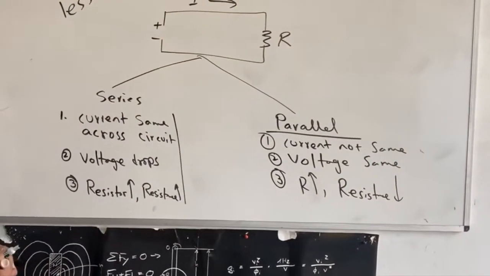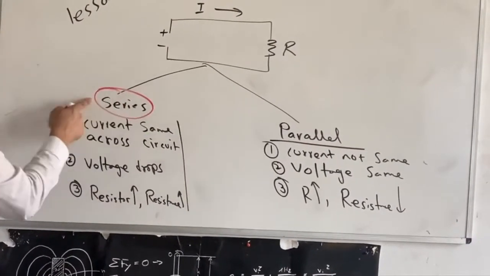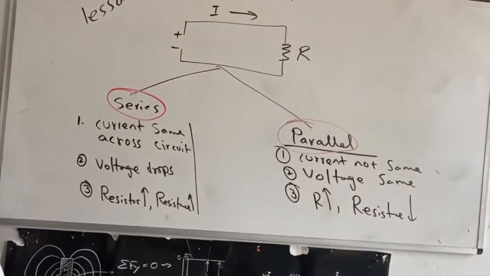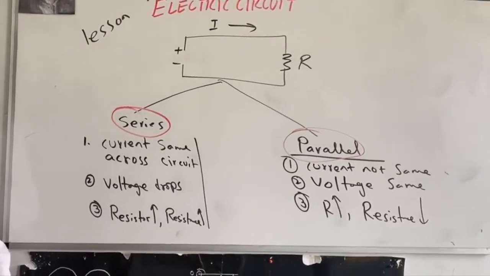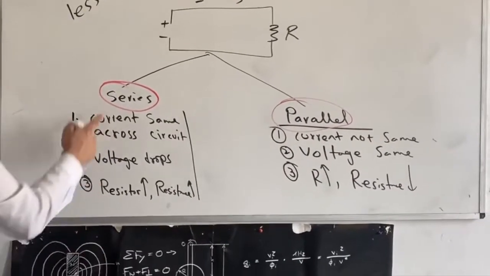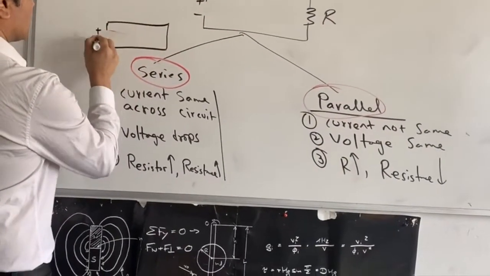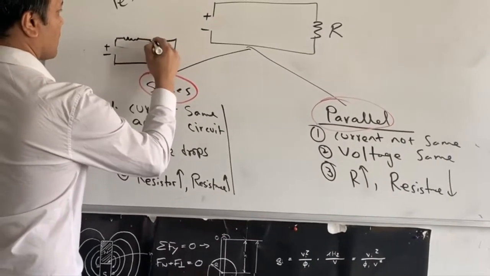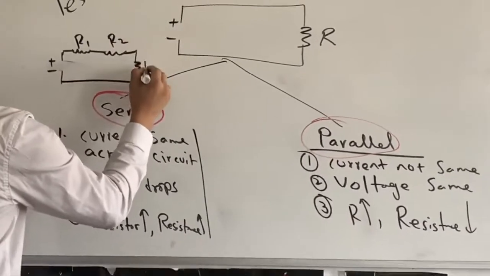Alright, now I want you to draw the diagram for a series circuit and the diagram for a parallel circuit. You can pause the video and draw it. Okay, now you check with me. The series circuit is just like the one we have. Just a rectangle, only one current pathway. One path to the negative terminal, one path to R1, R2, R3.